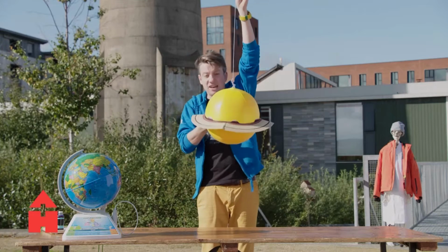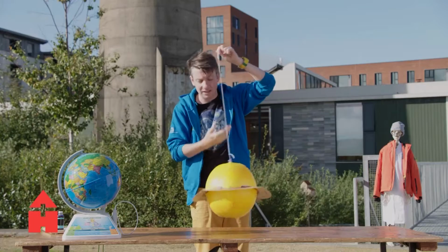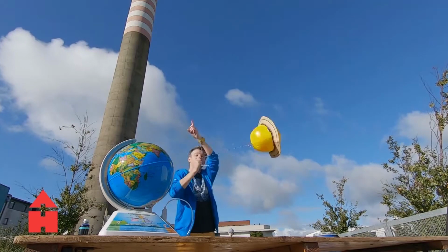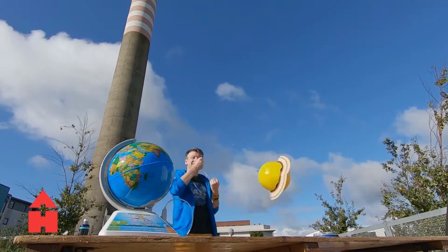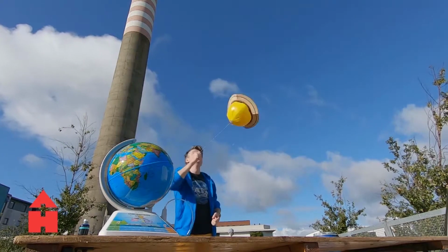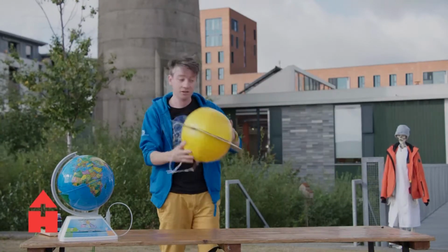So even though with Saturn, it wants to fall down this way, gravity is pulling it towards the middle of the sun. So Saturn is going around, orbiting, and it wants to fly off in all different directions. If I let go, it would fly off. But you can imagine gravity's like a string. It's kind of balancing the force, keeping it together towards the center of our solar system. So Saturn keeps moving in an orbit around the sun, which is nice.